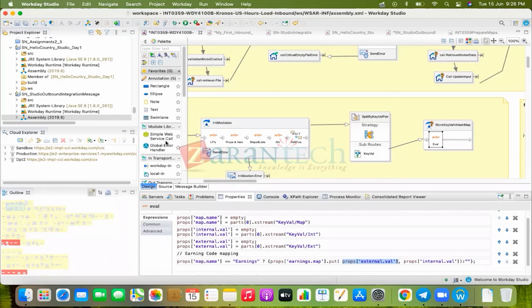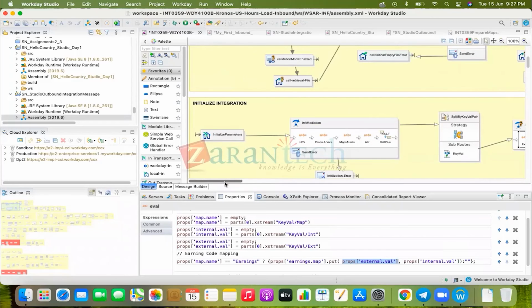Once he does the integration maps configuration, that will automatically come inside this. Reason is your studio will take care of that. It will insert in the hash map of earning, and later when you read that code which he has supplied from the input file, you will have a matching earning code. Yes. Yep. I understand.